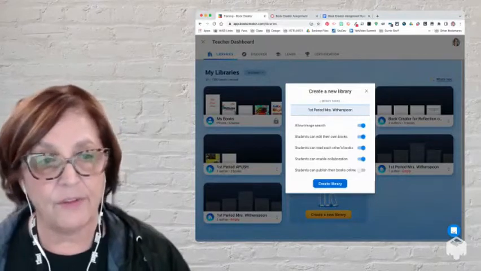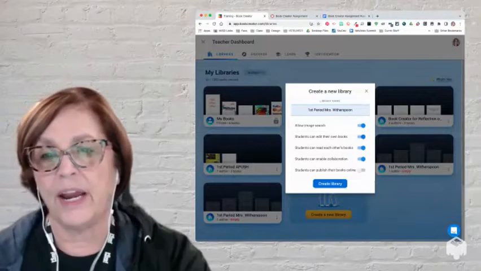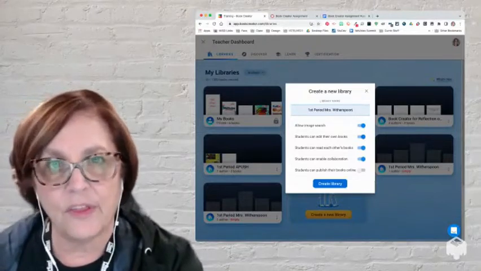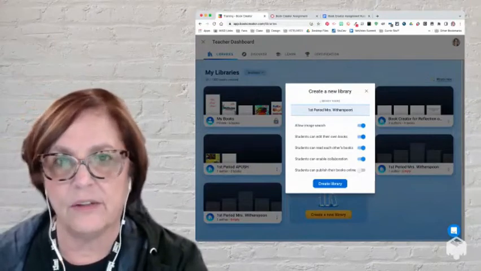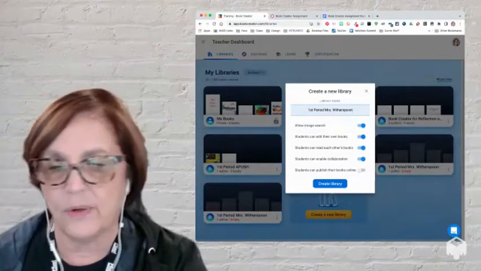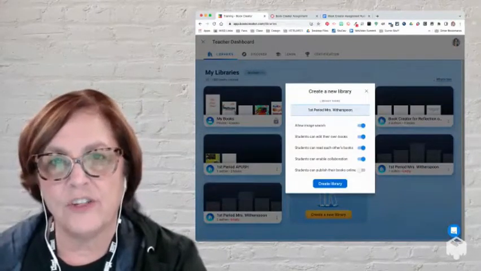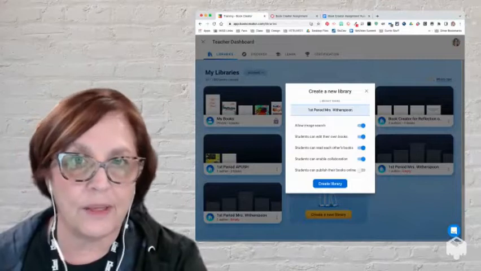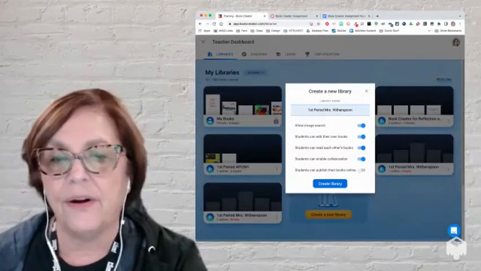So you will facilitate this project through this library. And so this will give you the ability to kind of embargo the projects until you get them graded, and then you can always turn them back on. Also, with being able to read each other's books, you may want them that access. You may want to turn that on later.